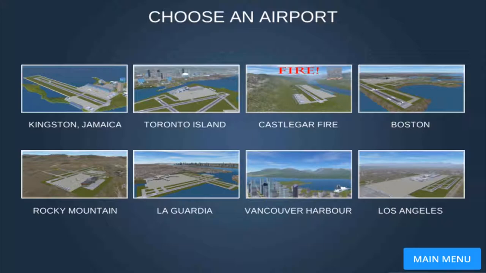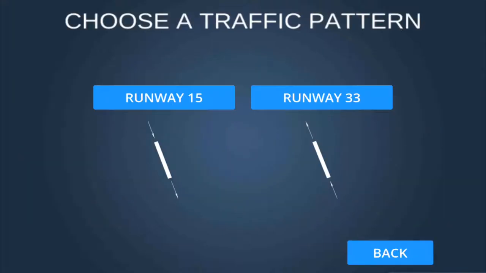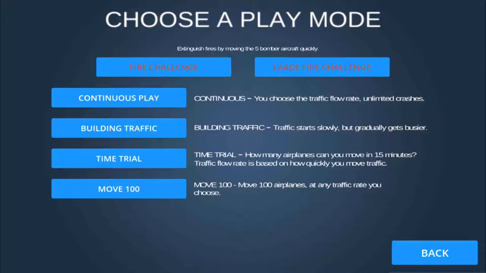But today, we are going to be playing at Castlegar. And we're going to do runway 33. And we're going to do a scenario: the fire challenge. It's basically, there's a fire in Castlegar, and the only way they can put it out is with aircraft. It says at the top here, extinguish fires by moving the 5 bomber aircraft quickly. So you've got to get the planes up and they'll put the fire out, come back, refill, and you've got to keep doing that. Because if you don't, then the fire will start spreading again.